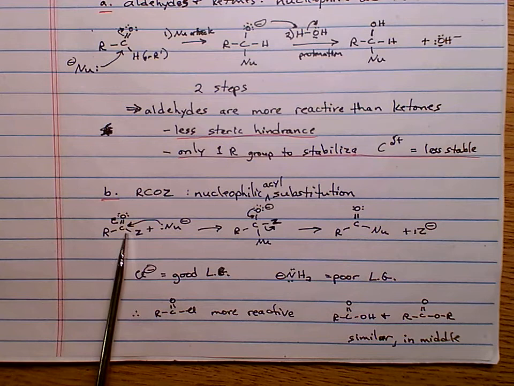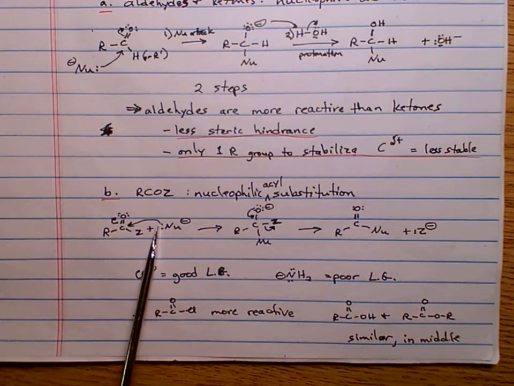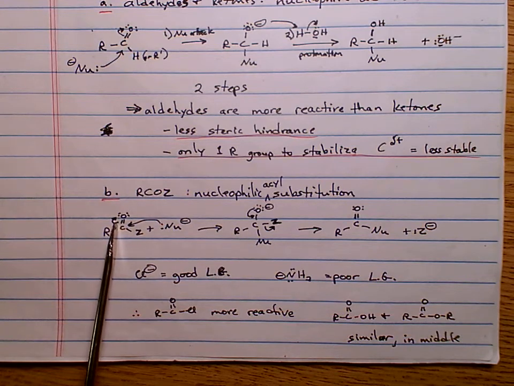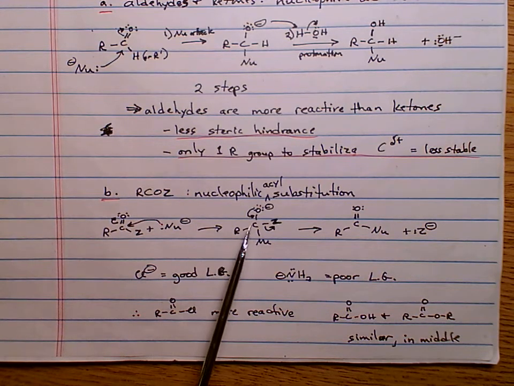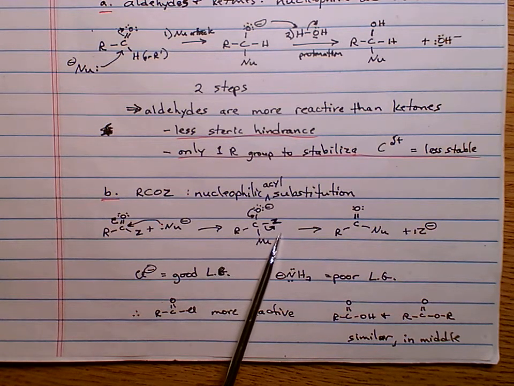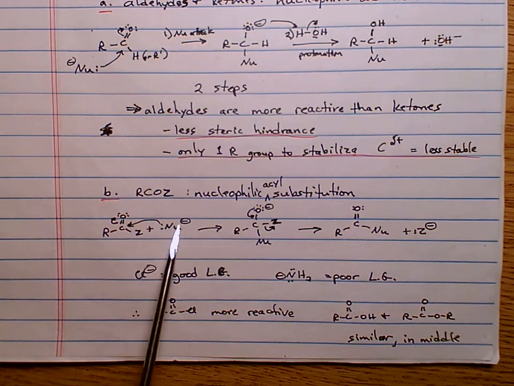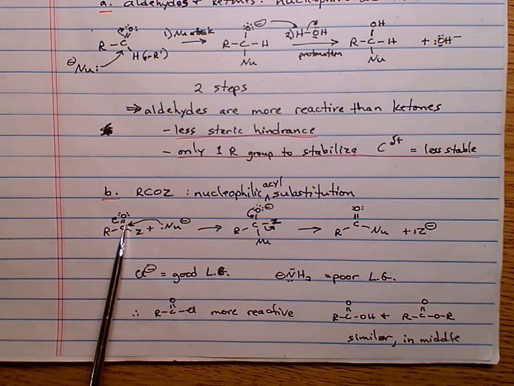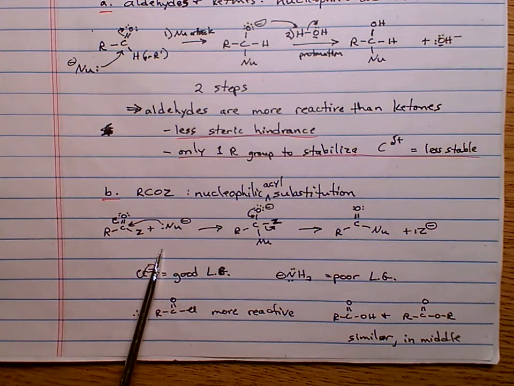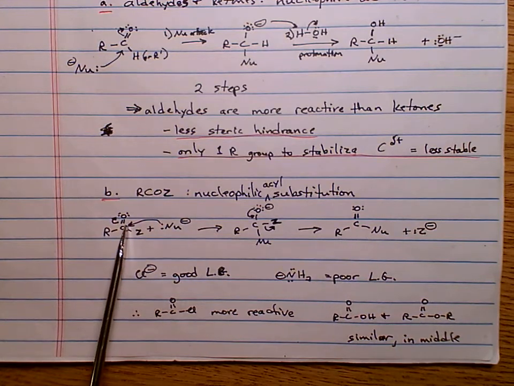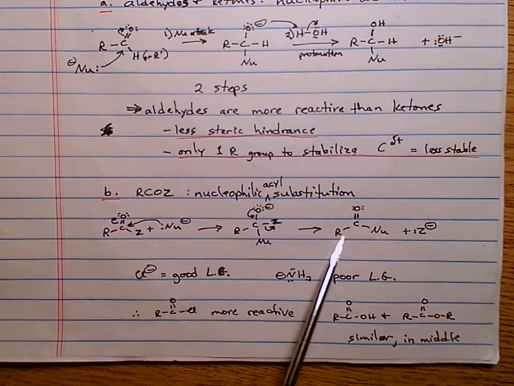If you have an RCOZ compound, the nucleophile will attack that carbonyl carbon, negative likes positive. The pi bond will break, but then the pi bond reforms and kicks off Z negative. So you get your carbonyl back. And question, why didn't we just write it that the nucleophile attacks the carbonyl carbon and Z just leaves? Wouldn't that give us the same answer as this over here? Nucleophile attacks carbonyl carbon, Z leaves would give us this.